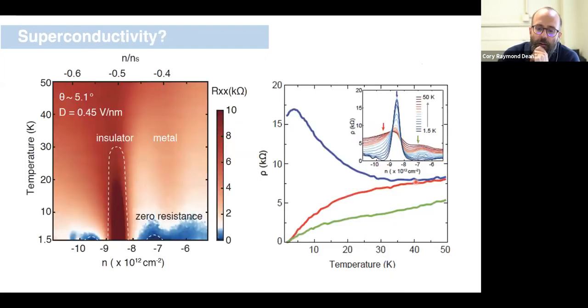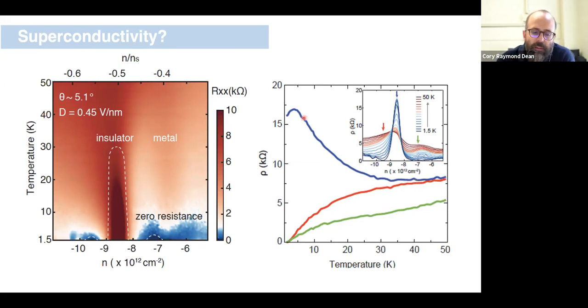Okay, so the last question about the system is, does it superconduct? We have a flat band, we have a correlated insulator at half filling. In twisted bilayer graphene, when we realize those two scenarios and we dope away from the correlated insulator, we see a very robust superconducting state. And so we explored the same question here. What I want to say is that there's a suggestive result, but it's not definitive. And I'll explain that in a moment.